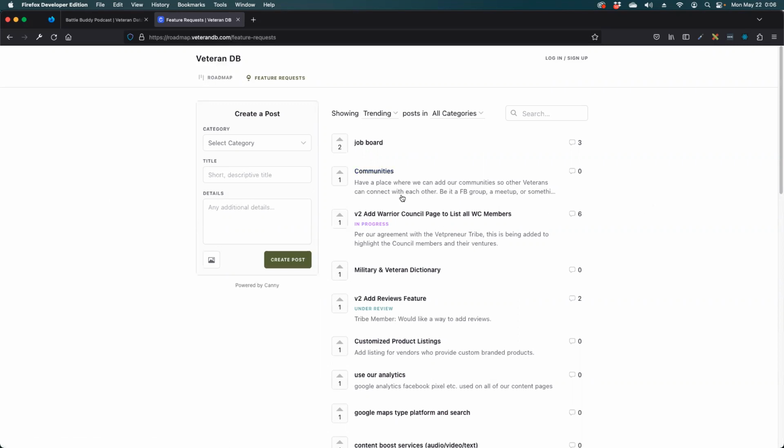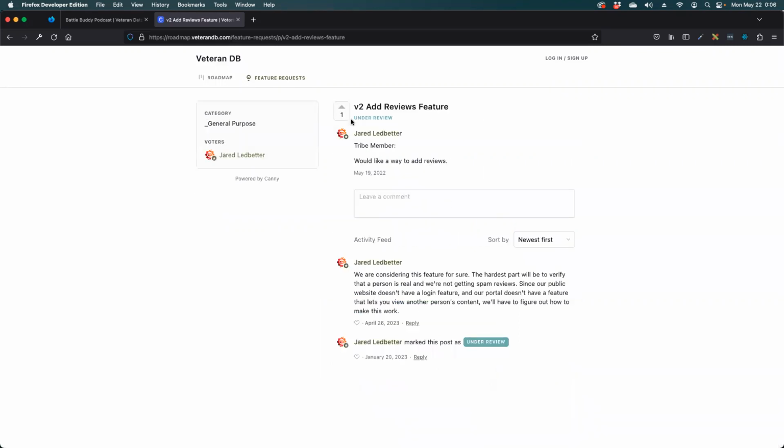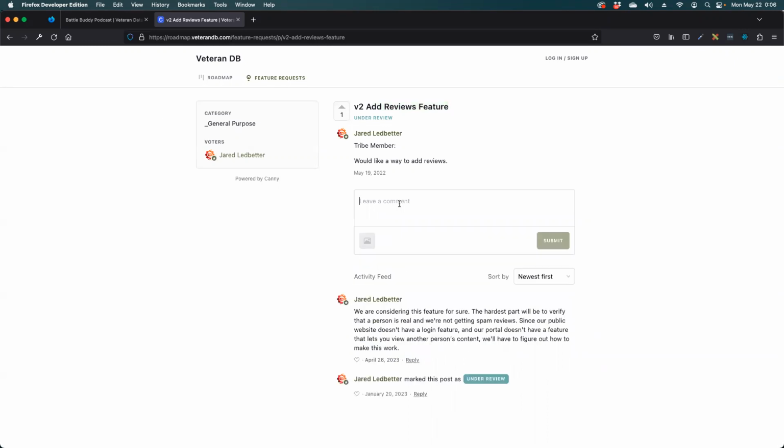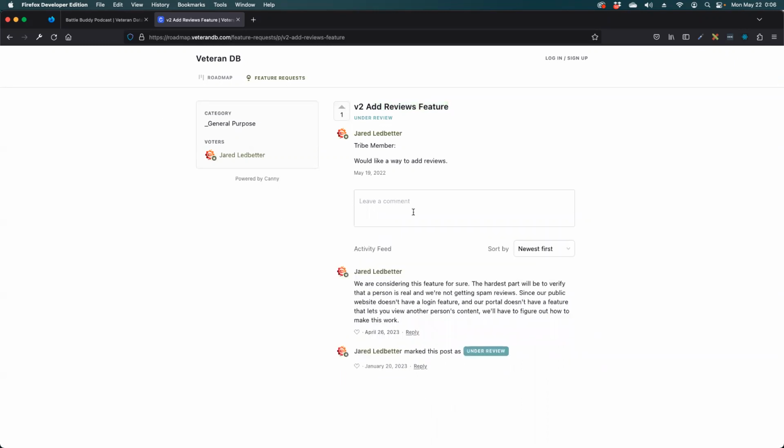Nonetheless, when you do sign up and you log in, you actually get notified. So if we come in here and we say, hey, this reviews feature that you asked for or that you voted on is now being escalated to planned, then you will get an email. And then you also get notifications on comments and replies for your stuff.